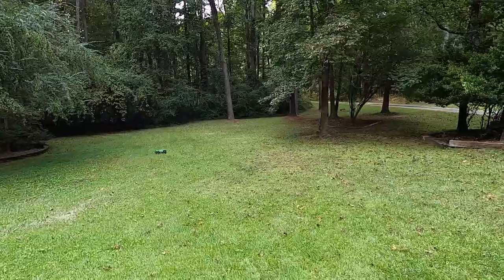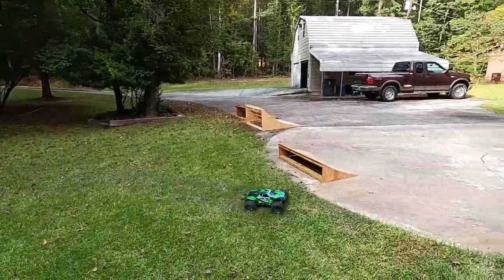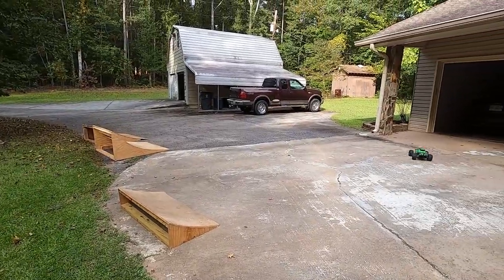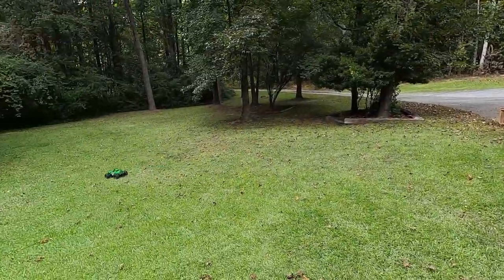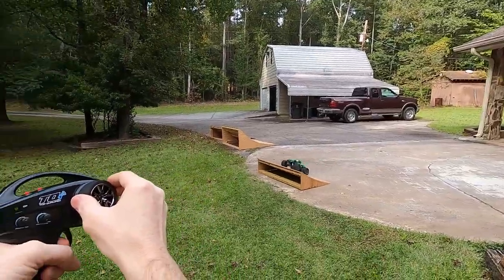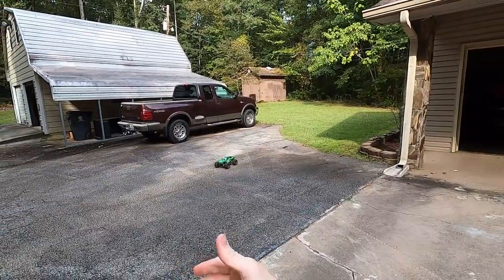There we go. And I don't know if you can tell, I actually hit the brake before it landed to gain control of it. But yeah, just a small ramp like that, you can do a flip off of with the Hoss. Right, we hit the ramp. That easy.